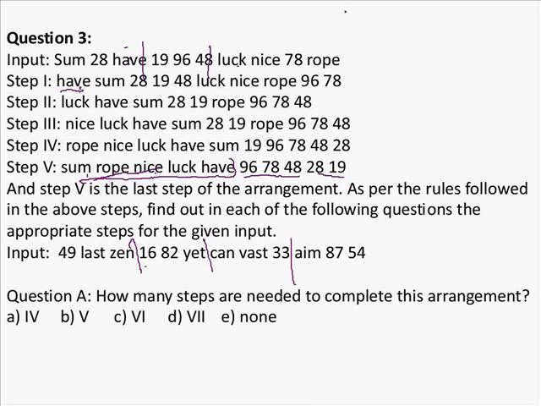You see, have has come here. Everything has shifted there. Here, but here, 78 has come already, and 96 has gone there. So this is generally what we say is a little random and little. I think we have missed the word nice in step 2. We have missed it. So I think a little typographical error is there.